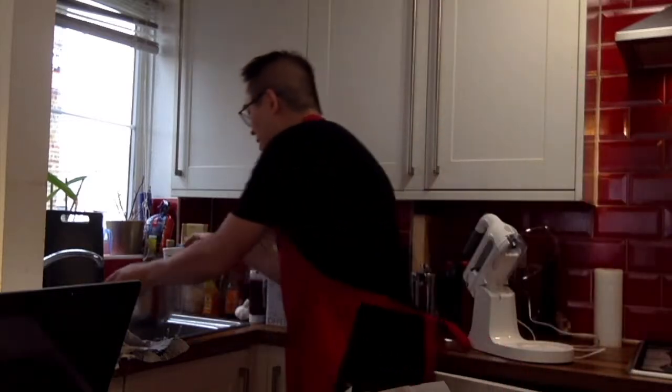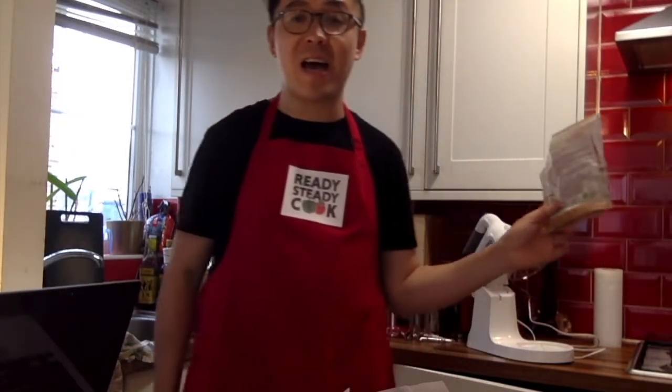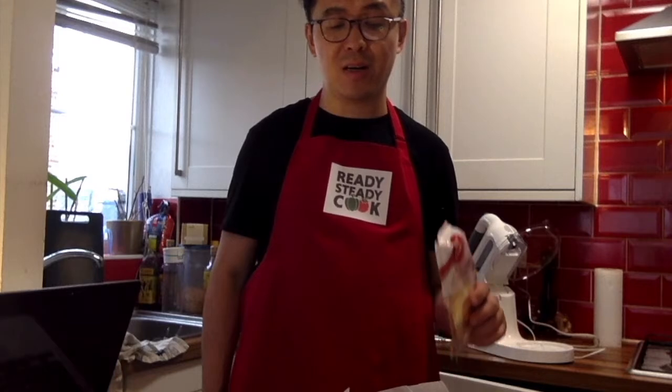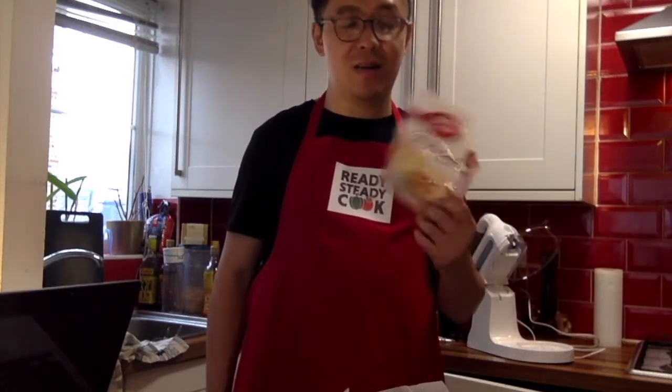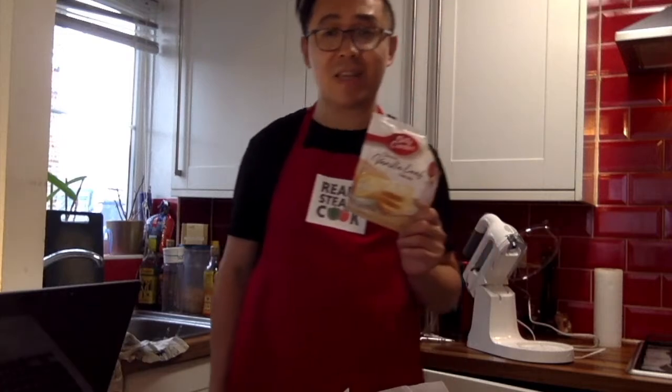so this goes in the sink, and let me read how long I need to put it into the oven for. I am preheating the oven at 180 degrees for 2 minutes. After that point, we will put the baking tray in for 35 to 40 minutes at 180 degrees. Then the vanilla loaf will be fantastic and nice and moist, but then we need to let it rest for 10 minutes.